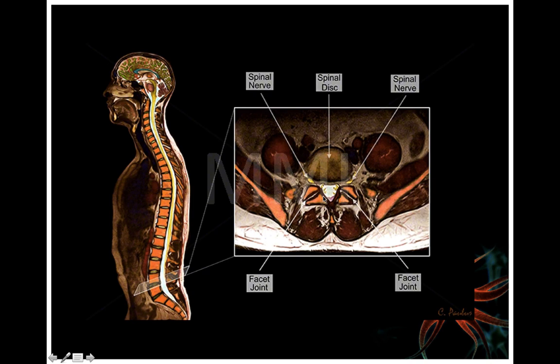This is what we call the ligamentum flavum. There are three or four basic strong ligaments that support the entire spinal structure that runs up and down. You have one ligament, the anterior longitudinal ligament, that covers the entire vertebral body on the front side, and then you have the posterior longitudinal ligament, a very thick ligament that covers the posterior part of the vertebral body. Then you have the ligamentum flavum that covers the back side of the canal like this all the way down, and that's what you're looking at right here.